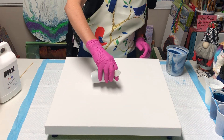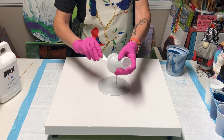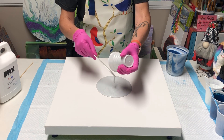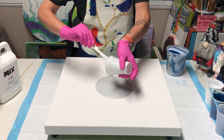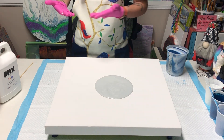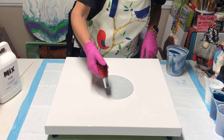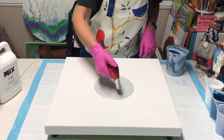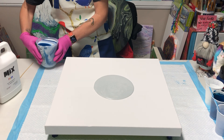We're going to pour this in the middle and just empty this cup. Most of my cups are almost empty, which is good news for me, because I never know what to do with my leftovers. Because I use so many different consistencies and do so many different techniques, it's hard to remember what was made with what. I'm going to torch that center because I got some bubbles in there. I'm thinking I'm going to want to wreck this, but you never know — I may just want to let her fly. We're all learning together — let's do this!